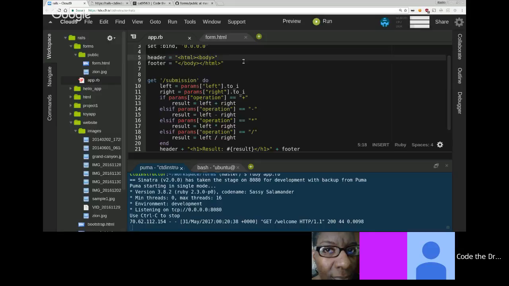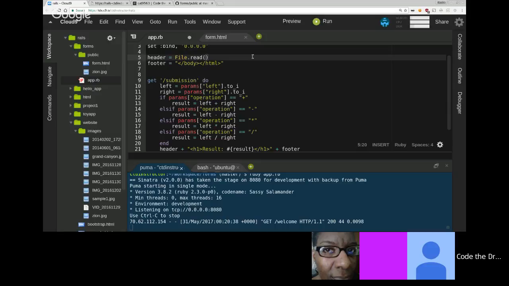But what we can do is, instead of having this HTML body here, we can load this string from a file. So we can do File.read. File.read just loads the contents from a file and puts them in a string.